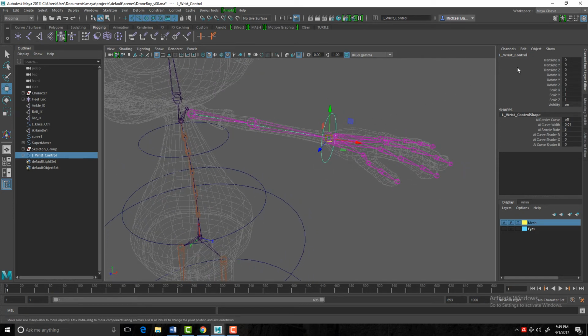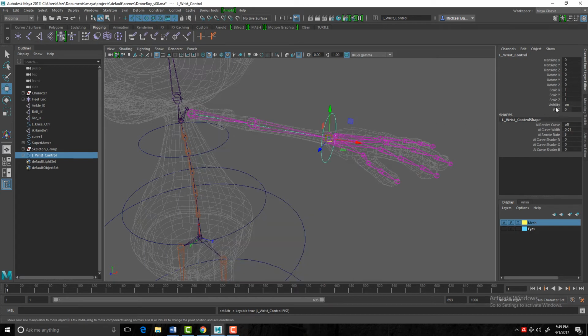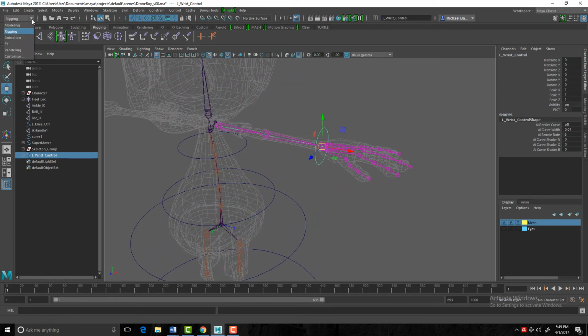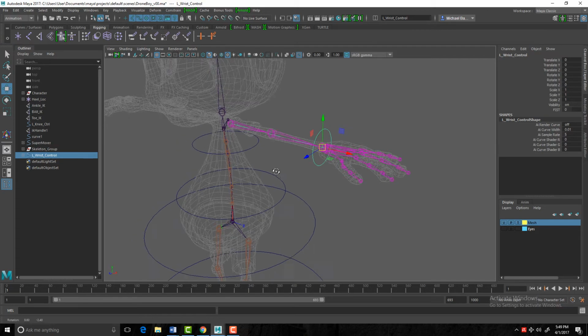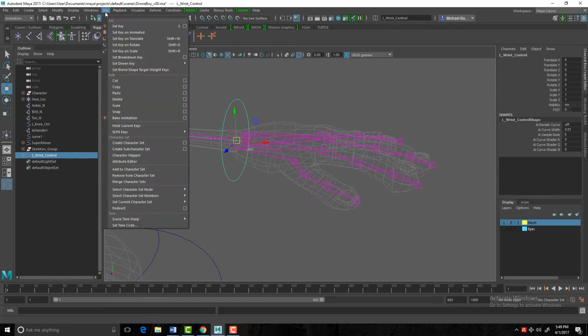Let's create a fist. So I'll select the control, come up to edit, add attribute, name my attribute. I'll call this one fist. Give it a minimum and a maximum value. So I'll go say minus 50 and maximum of 50, and I'll hit add, and here it is here. I'll just close this one for now. There it is there, my new attribute. Now we need to move into the animation menu, because this is where we can find our set driven keys. I'll just pull up a bit closer here. So we go key, set driven key, and set.